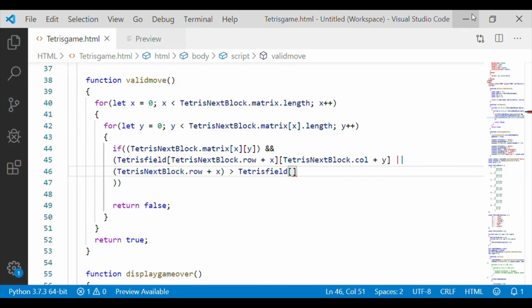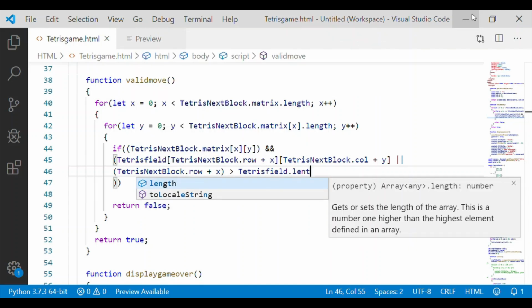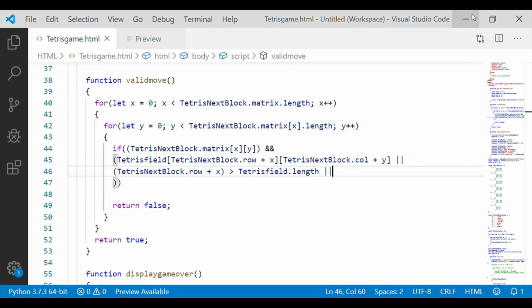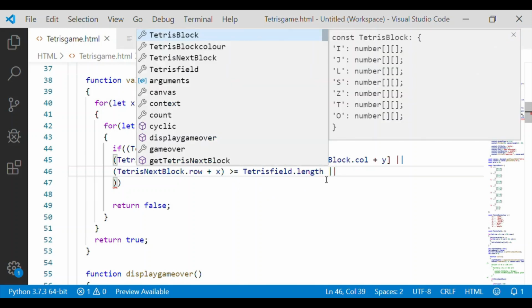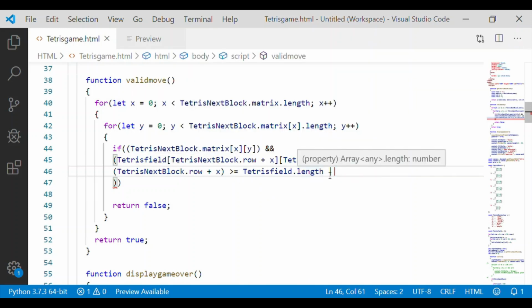As we recollect, the Tetris field is a two-dimensional array of size 10 by 10. So to check if the new position of our current block is going out of the row, we will take the Tetris field's first one-dimensional array's length. So Tetris field dot length. If that is less than the new position, again we have to return false.